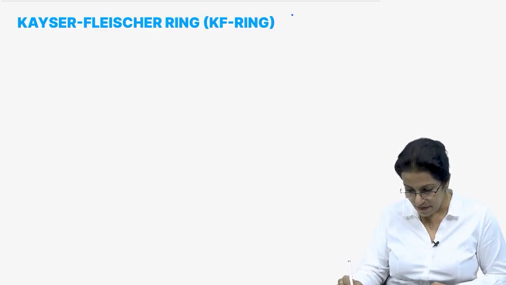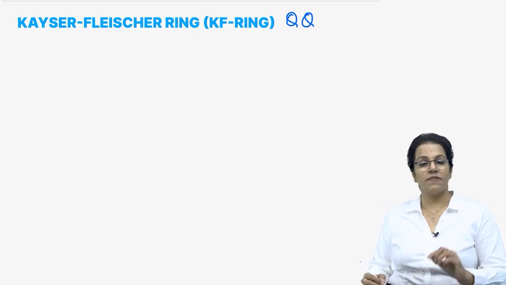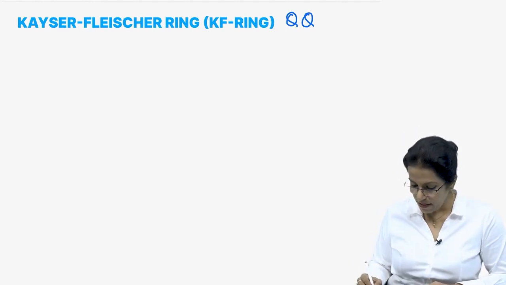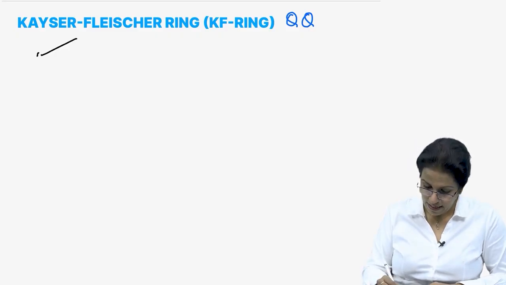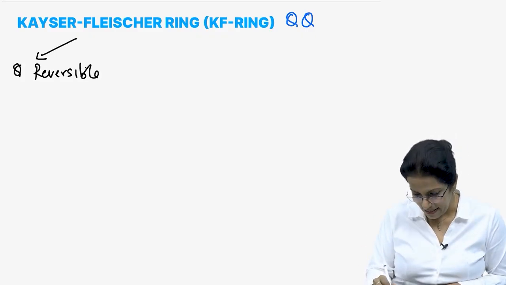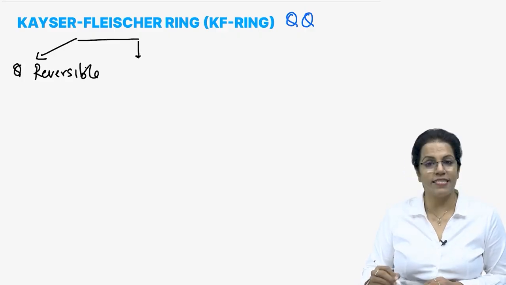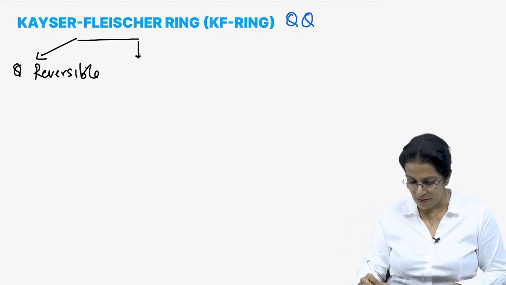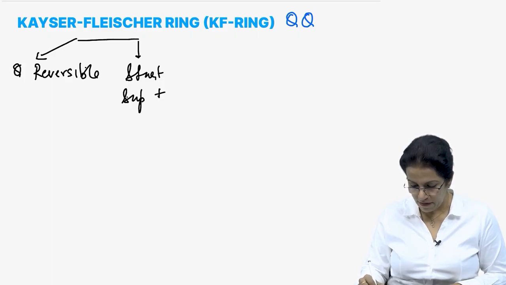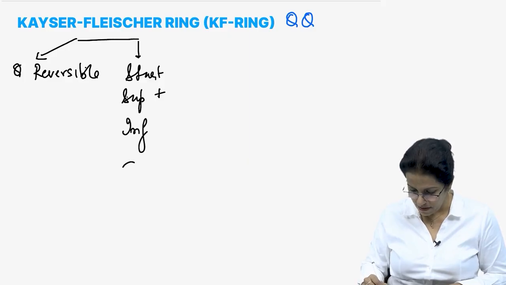Now, what are the other things in KF ring? Make a nice Q and let's learn it. So there was a question in your INI-CET that all are correct about KF ring except. So according to that, what are the facts that we have to know? Number 1. Is it reversible or irreversible? They have asked you, please answer reversible. So even if it is fading, it is reversible. Okay. Second thing is, how does it start? First superiorly, inferiorly, and then becomes a circle. So that was again in the option which was correct. It starts superiorly and inferiorly. Okay, if you want to draw, this is your cornea, right? And it will start superiorly and inferiorly.